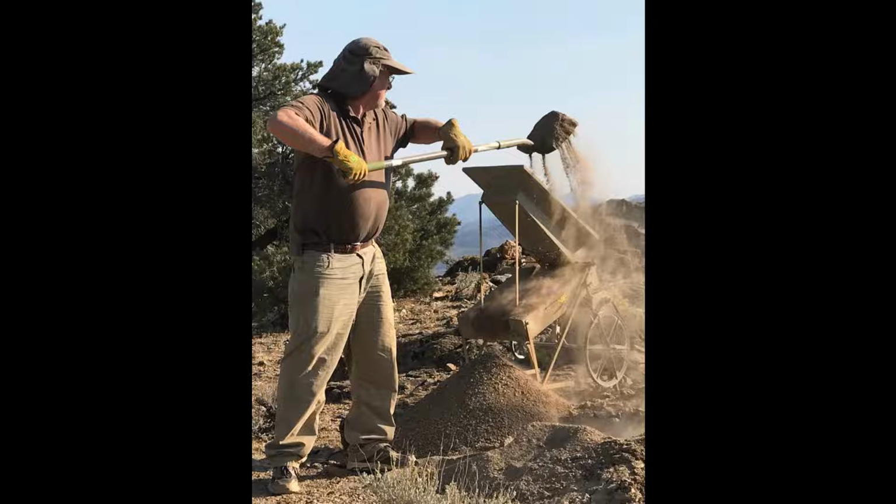Another common activity in Nevada is, of course, dry washing. There's a lot of people who get out and dry wash. There's lots of areas that provide good opportunities for dry washers. And because it's so dry, the ground is dry a lot of the year. Of course, we do get our rain and that sort of thing and snow. And as you can see behind me there's some trees, so there's enough moisture here to grow trees in the ground.